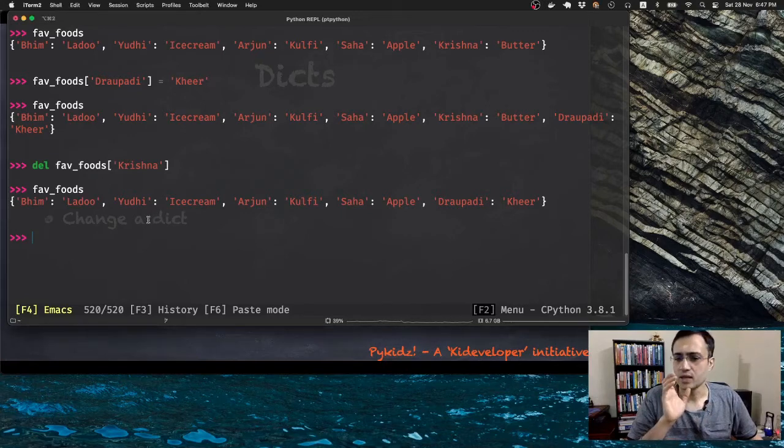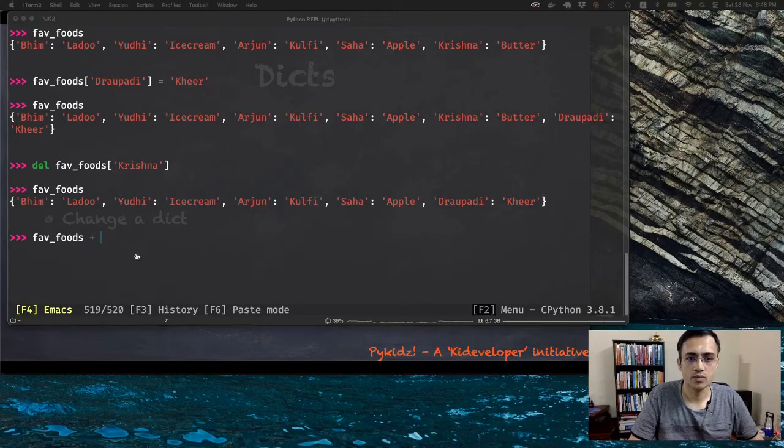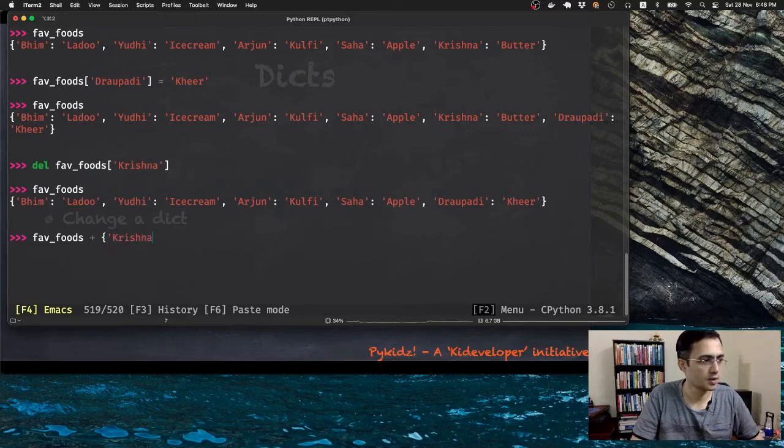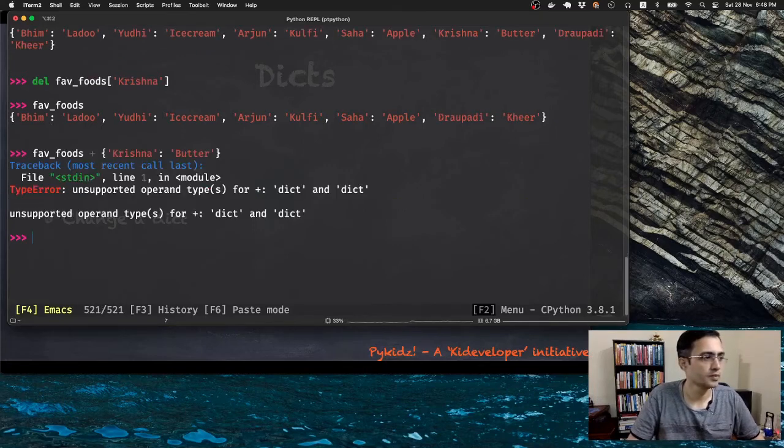And one thing is that if you try to look for operators like plus and all for a dict, that's not present. So if I want to add Krishna back, and if I say favorites plus Krishna and butter, this is not there, right?